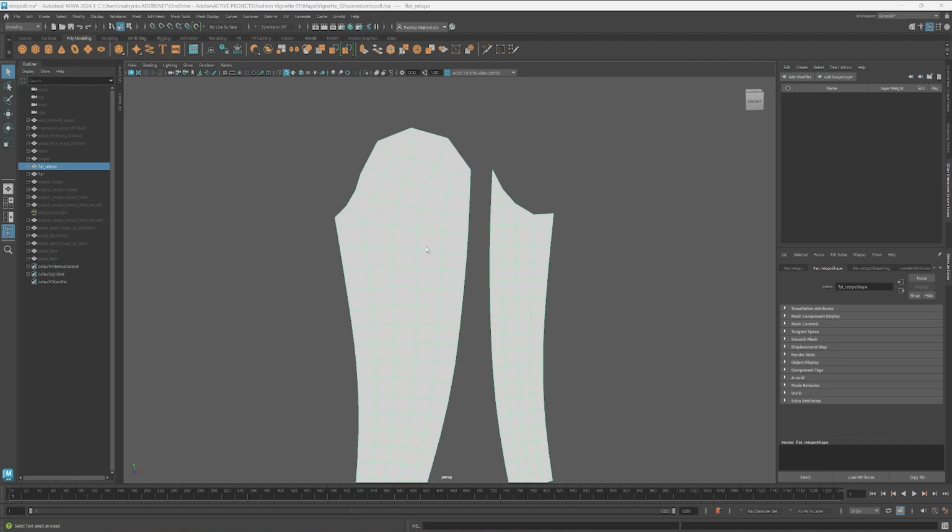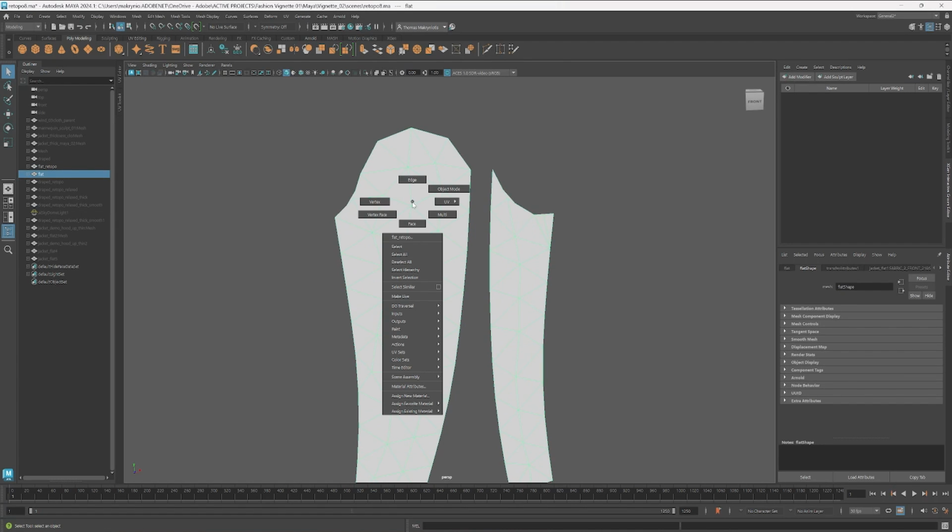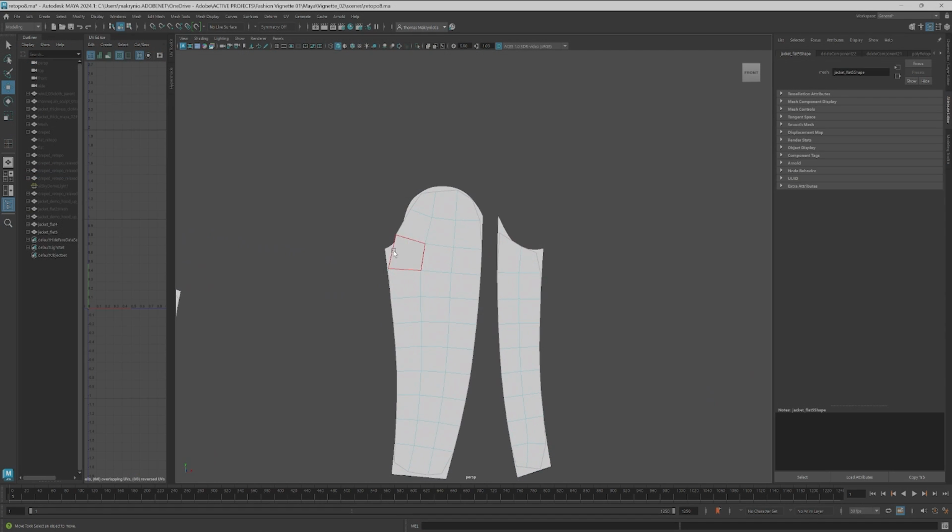Now you can go in vertex mode. To switch to this mode from object mode, simply right-click on the object and select vertices. Now you can select vertices and snap them onto the edges of the original piece. Make sure you are pressing V on the keyboard while doing this to have snapping active. It's okay if some edges slightly deviate from the original piece, but try to keep these deviations to a minimum. We will later subdivide and smooth the pieces, and they will align closer to the original outlines.